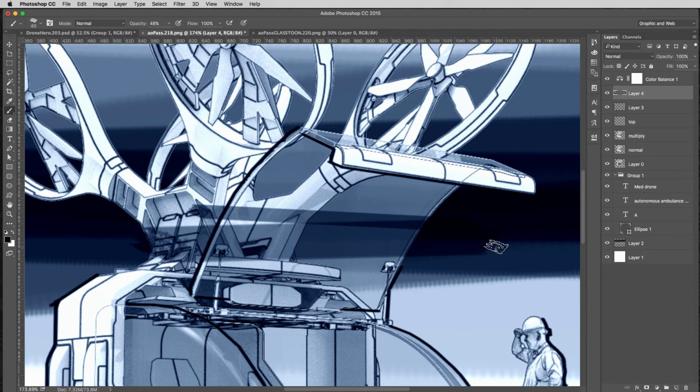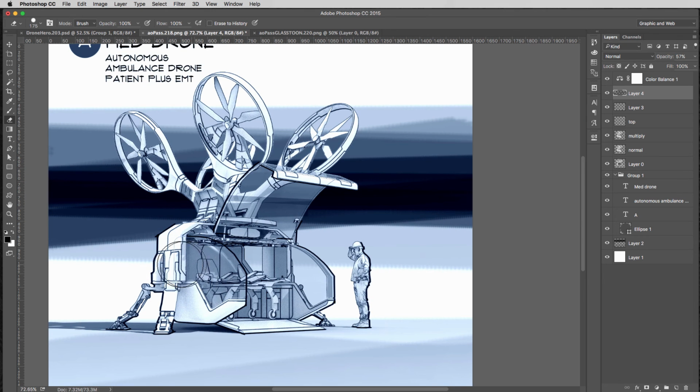So now I just need to erase out, oh, 100%. There we go. So I'm getting a hard brush, and I'll erase out that reflection, and then maybe jack with the opacity a little bit. So give it a little. See, I could probably do the same thing on this side as well if I want to.